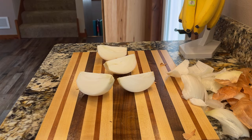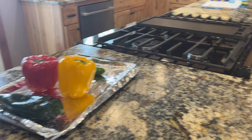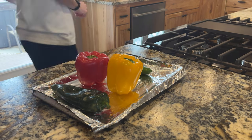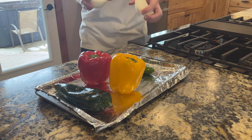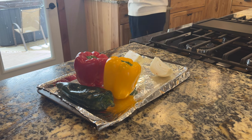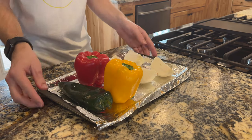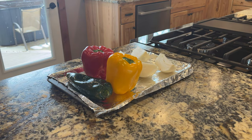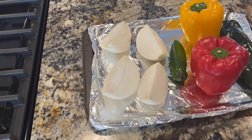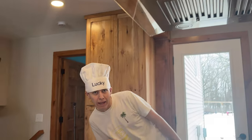And then we're gonna go ahead and put them on our sheet here. So bring you guys on over. On our little baking pan that we're gonna put in the oven because we're gonna roast these peppers and onion. Just gonna put these quartered pieces right on here with them. That oven's still preheating, 325 right now it's at. There we go, that's our little baking sheet. Oh yeah, guys. So, on the baking sheet, we got our poblano pepper, our two bell peppers, our jalapeno, and our quartered onions. Guys, so now we have all of our stuff on the lovely baking pan over here.